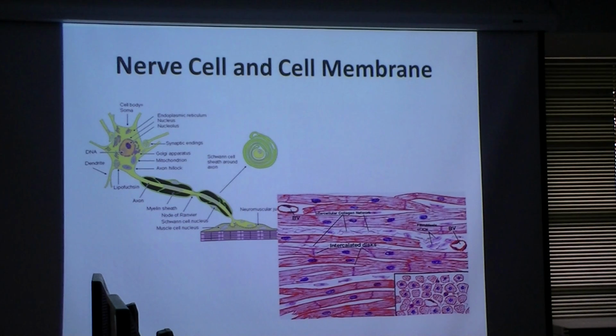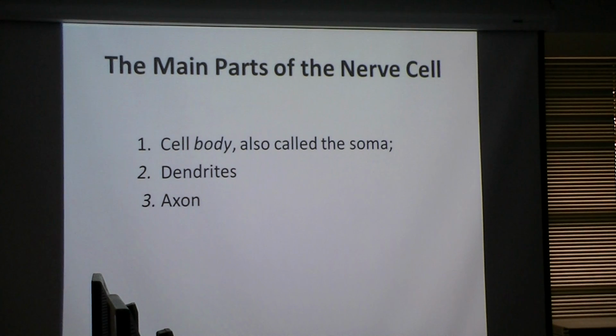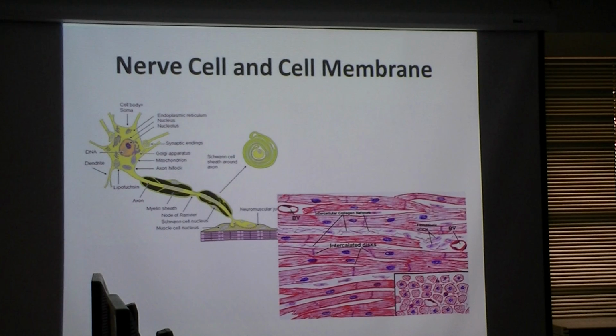The nervous system is totally based on our neurons. Neurons are the basic cells used to transmit signals from one part of the body to another. This is the figure of a cell that is called a neuron. It has three parts: a cell body, dendrites, and an axon. If you can see in the figure, the yellow part is the cell body.